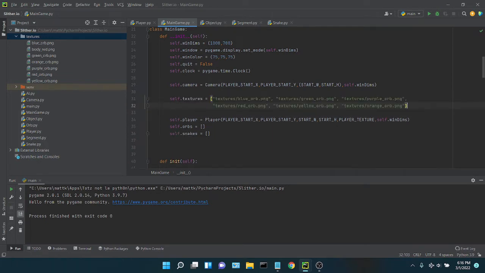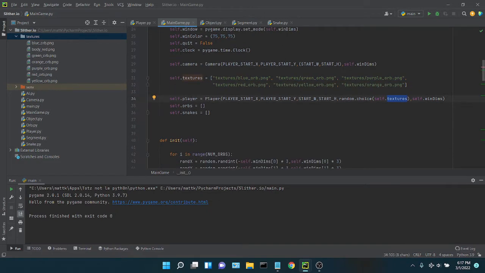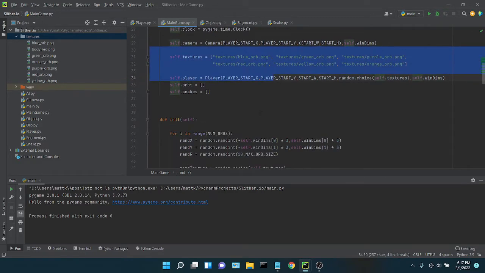I'm just going to move textures. So now that textures will be defined here, I can just say random.choice self.textures. And that will work just fine. It wouldn't work the other way because if textures was still down here, this would be undefined. And this should probably go in the init function, but for now it's just fine in the constructor.